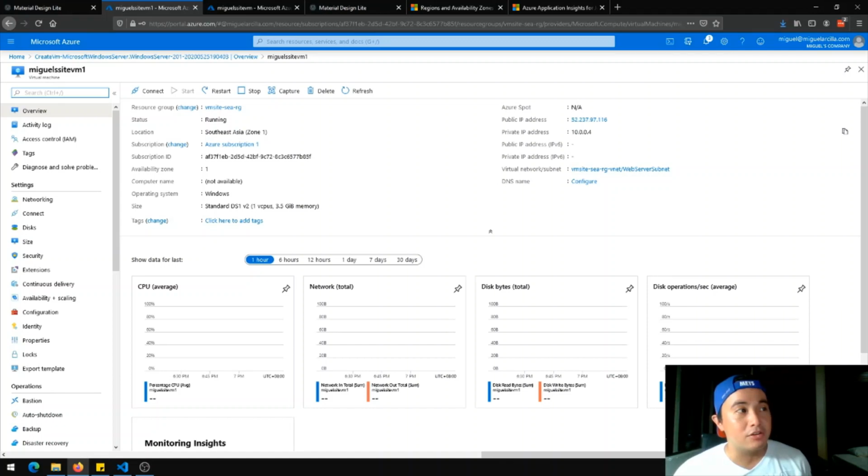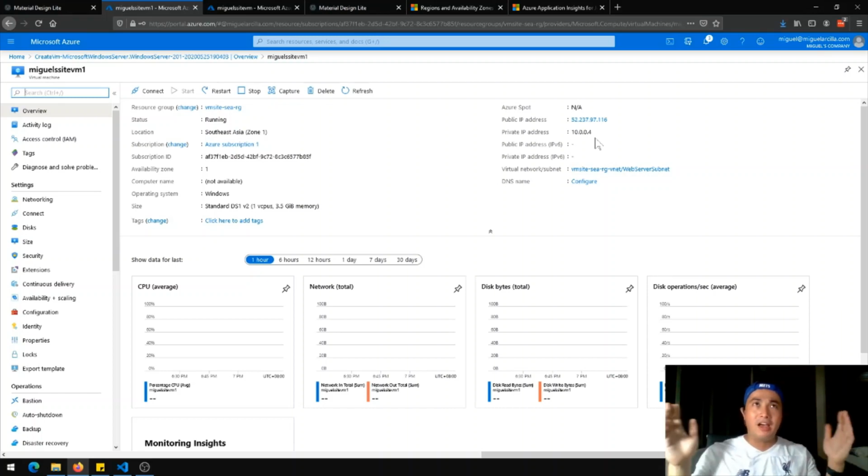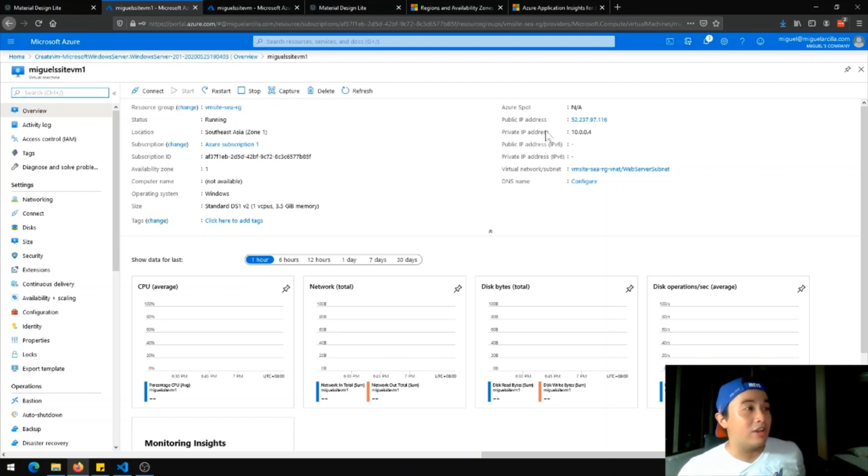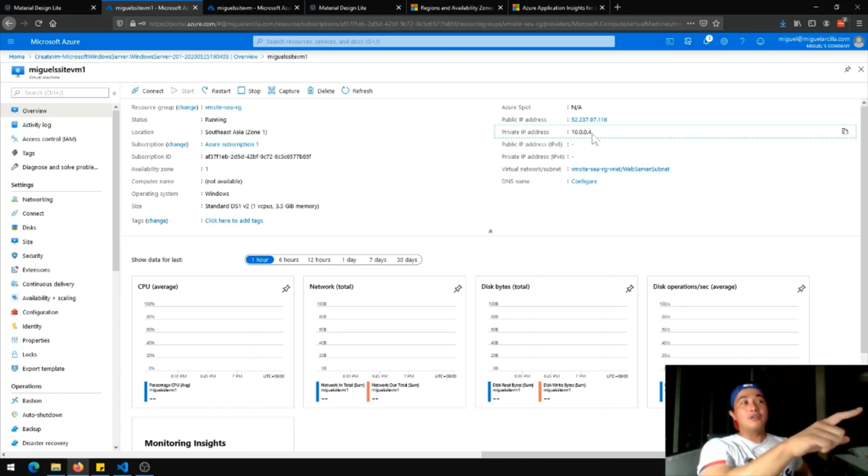Now the private IP address, you'll see, matches something that we defined previously in that virtual network. The virtual network was 10.0.0.0, and it had 16 spaces, 8 of which were in this machine. And I can see that this machine was actually assigned 10.0.0.4. So it has one of the addresses within that network. So it's similar to in the office, if I know where somebody's cubicle is, I can go to them and I can interact with them. In the same way here, in that virtual network, in that virtual space, I know that there's an address that points to this machine so that if anyone wants to go to it for something, they know which one to turn to.